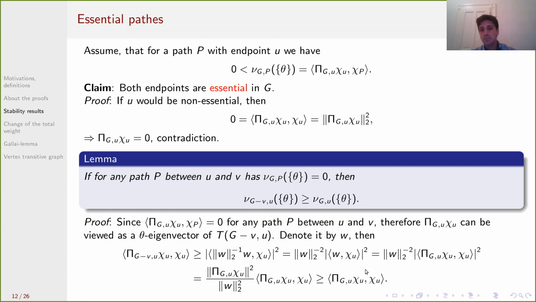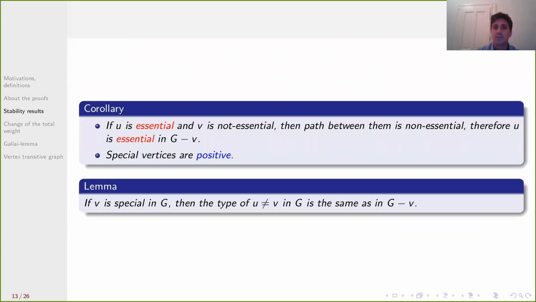Okay. So again, here we use the spectral theory that helps us a lot. To be more combinatorial from here, it's much easier to say. So what do we have here? What kind of structure do we understand right now? We understand that whenever we have in a graph an essential vertex and a non-essential vertex, it means that whatever path I'm taking in between them, it cannot see an atom, right?